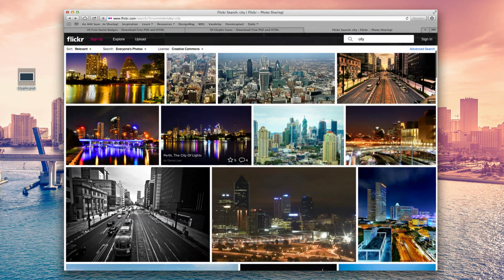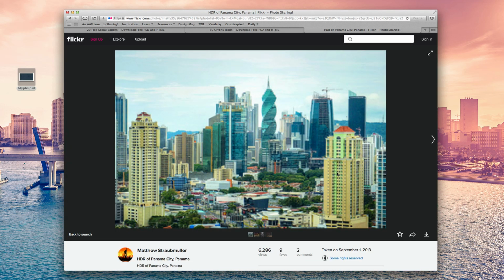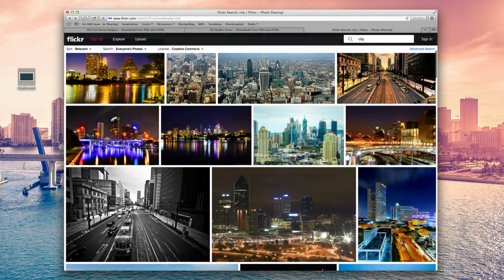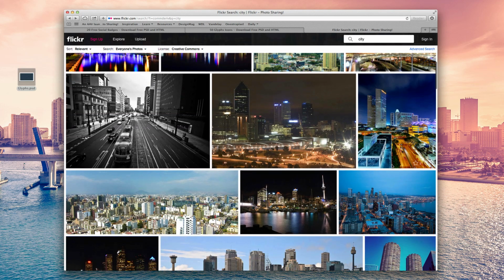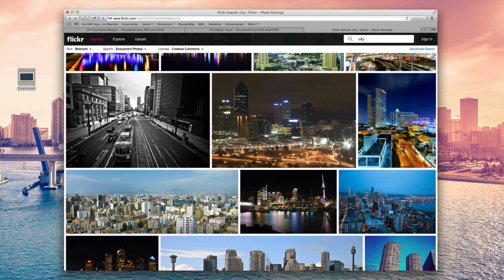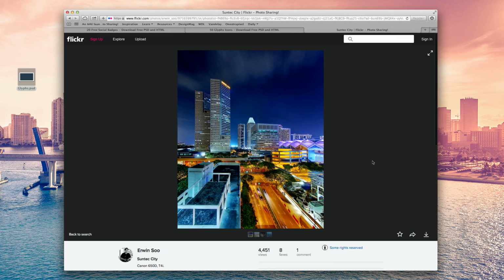And then, how about one more? Maybe, what is this? Panama. Is that what that is? Yeah. Panama City. That's pretty awesome. But it has the Global Bank and Tower Bank, and I don't know if we can use that. So we're going to unfortunately have to skip that one. But works out because this is an awesome picture that we will be using. So let's get that one.